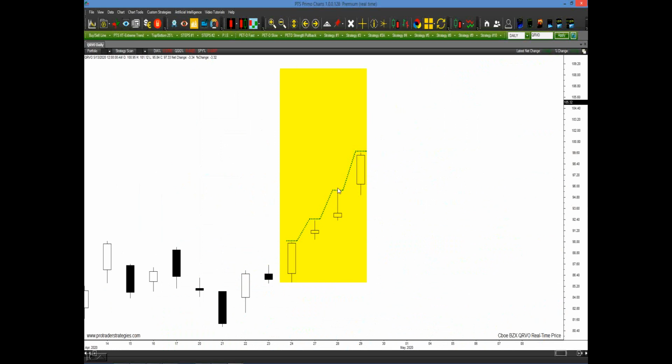Now, as this trend is proceeding to go higher, well, you don't want to use it this way. You want to use it when price starts to decline. You see how we went down a little bit lower the next day? Now, we're still in the yellow uptrend block. Now, the tracker went down a little bit. So what you want to do is, this is just a reference that when we trade above here, you want to buy.